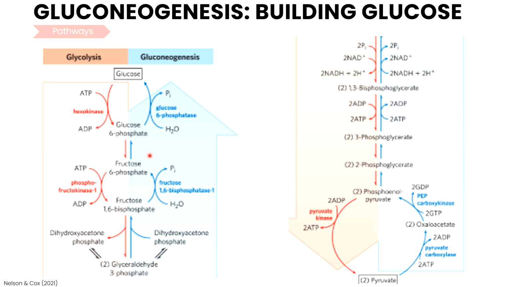Finally, the hexokinase reaction from glycolysis also cannot be simply reversed. Glucose 6-phosphatase bypasses that reaction by removing the phosphate from glucose 6-phosphate, allowing glucose to then be produced. So now we're up here at glucose. Therefore, we can now answer our own question. When glucose availability is low, gluconeogenesis allows the body to synthesize glucose rather than break it down.